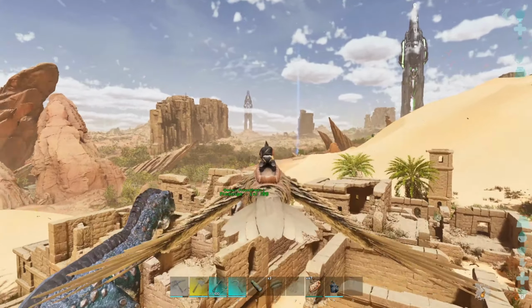Still no sign of a Megalania either. Can we make this? Yeah. What do we got? Not worth it. Well, I can hear a lot of angry stuff. It's not nice of it to hide in bushes. Ooh! I've got to be careful of that. I don't have any fortitude on this character, do I?